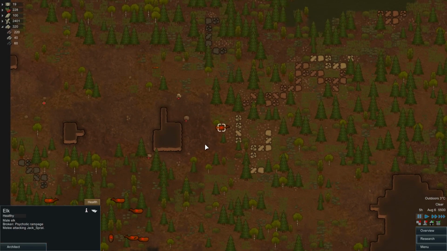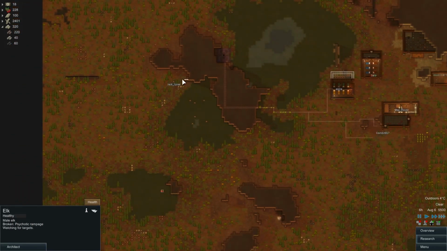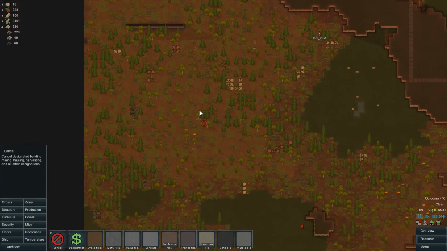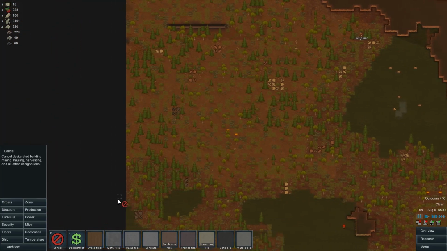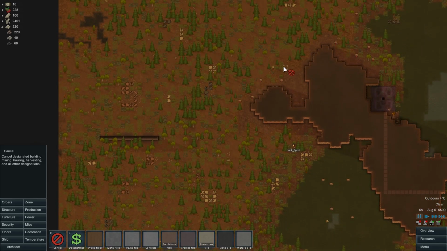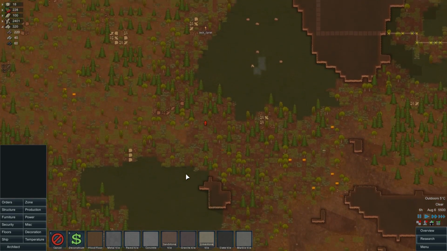An elk went mad. That's special. Okay, fine. Bring the hunt to me. Jack Sprat, prioritize hunting that elk. Why are you hunting a hare? And a squirrel down there. Another squirrel. That one's already canceled. Okay. That must have just been what I queued up here, and they just kind of migrated down.